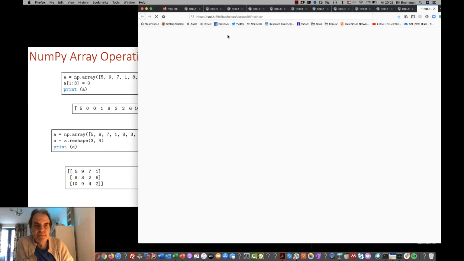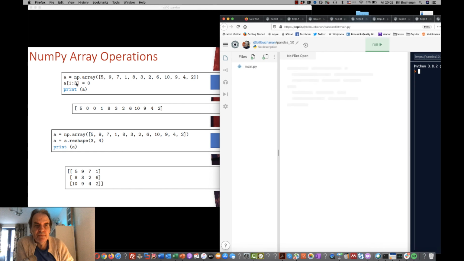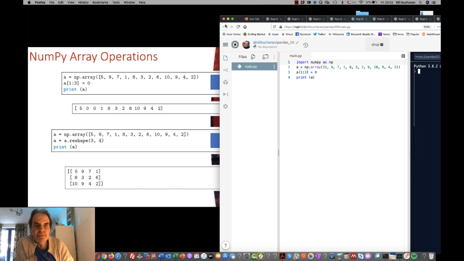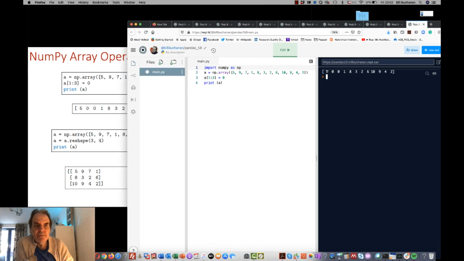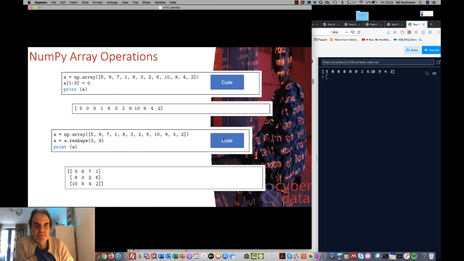In this case, we can pick off values quite easily with the colon. So if we wanted to reset the values from 1 to 3 to 0, we can do it in a single operation. If we run that one, we can see 0, 1, 2, and not including 3. So if we wanted to go up to this one, then we can clear out those values here. So it's a fairly powerful method that we have.